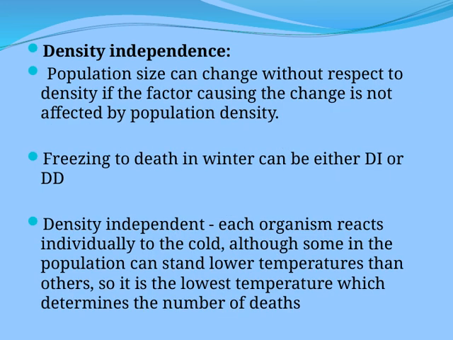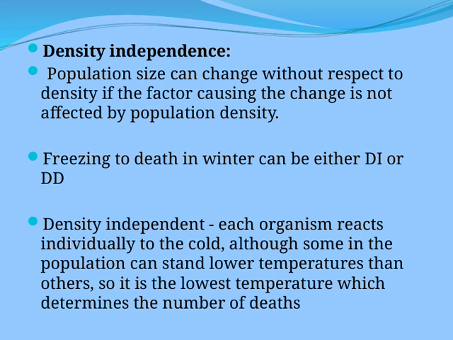Let's talk about density independence. This concept means that population size can change without being affected by how dense the population is. In other words, if the factor causing the change doesn't depend on how many individuals are around, then the population can grow or decline regardless of density. For example, winter cold can cause organisms to freeze to death, and this can happen in a density-dependent way or a density-independent way. When we say it's density-independent, it means each organism reacts individually to the cold.